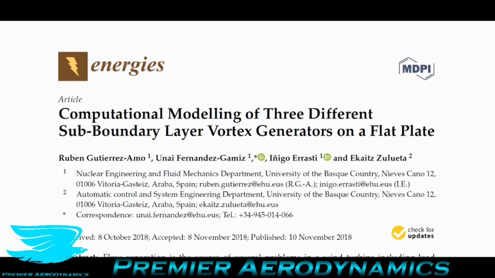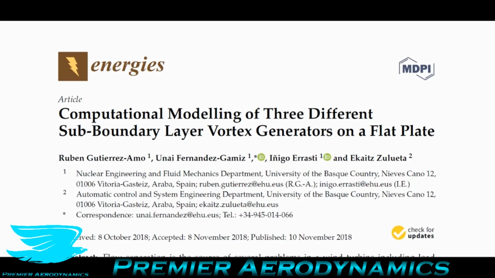And quickly, let's talk about what sub-boundary layer vortex generators are. To begin with, when vortex generators first came about, they've been around for like 50 or 60 years. When they first came about, they were typical vortex generators, so they were about the same height as the boundary layer. And one of the general thinkings behind this sizing was that we want them to interact with the boundary layer, and I'll get into how they do that in a second, so we should make them about the same size as the boundary layer.